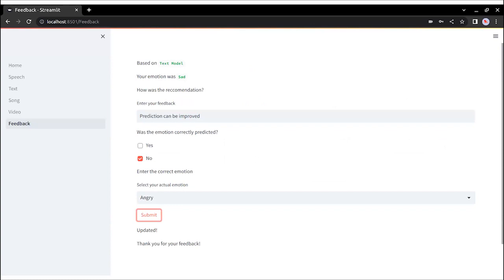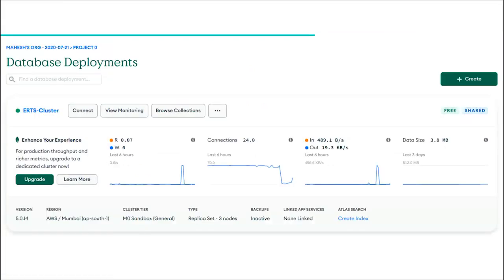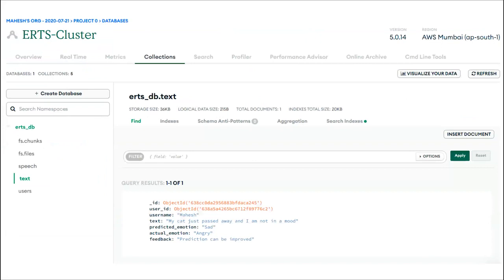is obtained, in which the user can enter details of their feedback on whether it actually helped to enhance their mood. This information is stored in the MongoDB database. We create a cluster in MongoDB Atlas using the API call, where, based on the session ID, each user's details are stored along with their predicted emotion and the actual value.